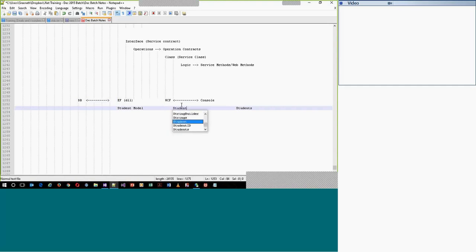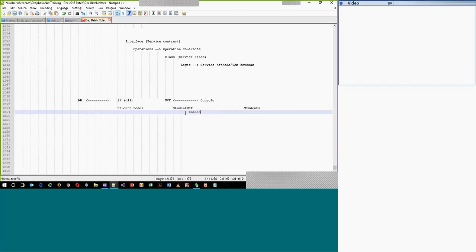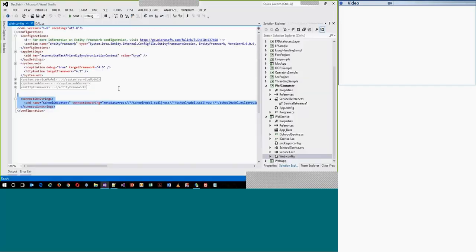Again, let's say for example, some other class I'll create, like maybe StudentWCF, which is the same as this class, all the properties and everything, and this is going to be our data contract. Now this will be our data contract for that specific model to map. So the console application will be sending this class object and not the student object. This is a very important communication we're going to do. Let me show you first. Now, let me close all.